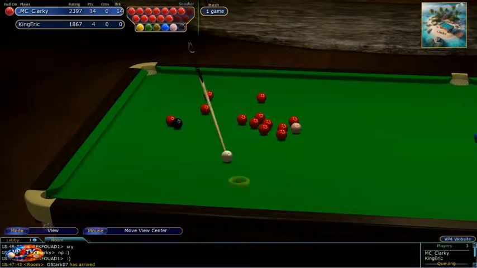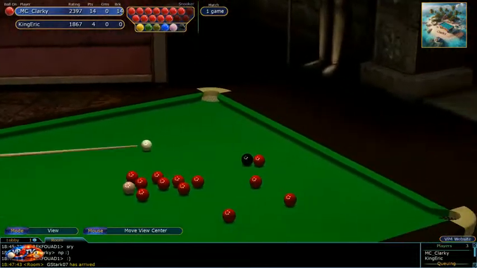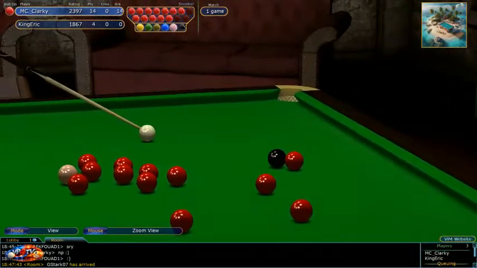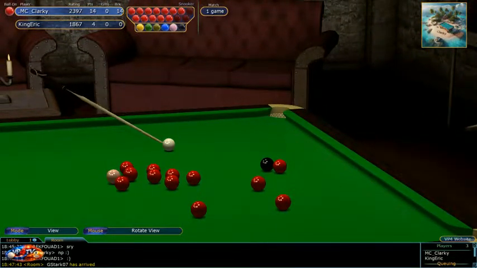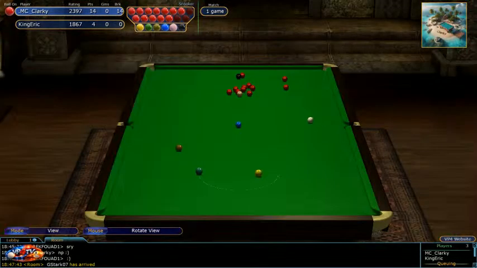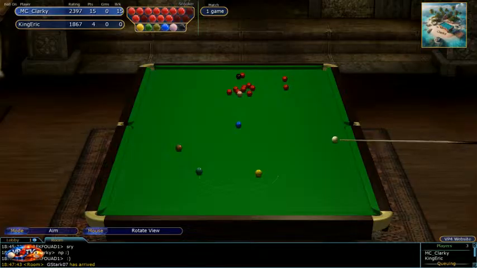Well, it does spot, so that means it will go from one side here. But he didn't have the angle to stay for the black, but he's played a good shot onto the blue. Now, is he going to try and get in and do some damage here, or is he going to just drop this in? Because I don't know whether he can hold for that red on the right hand side.